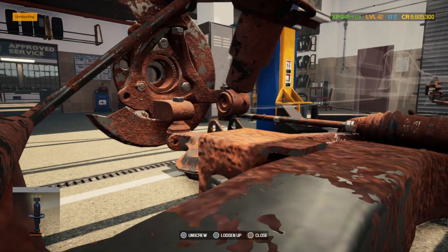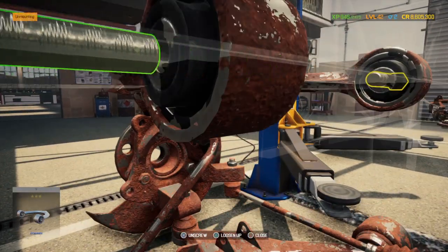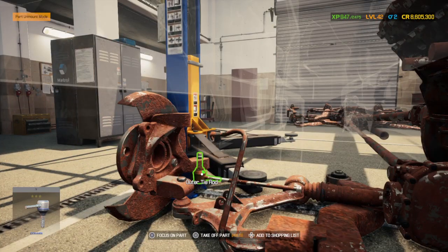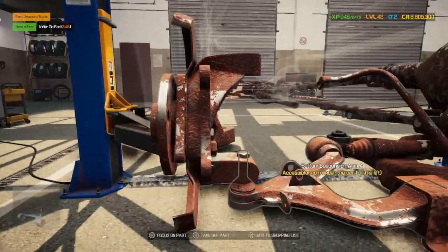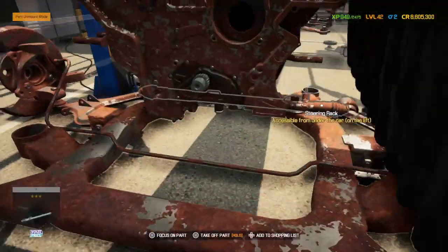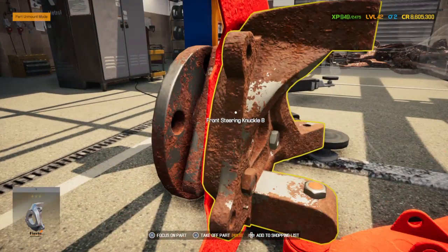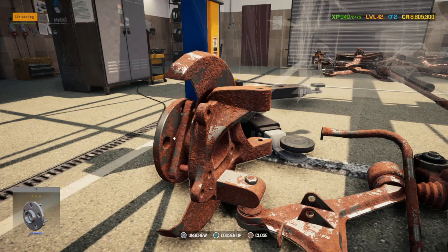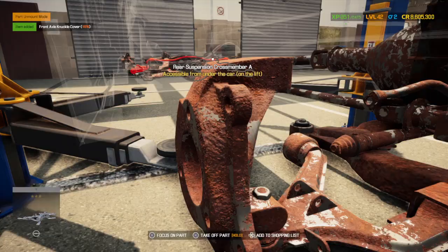Dang, there's a lot of bolts on here that are rusted up. I only wish bolts like that came out like that in real life. If anybody who's a mechanic knows, you can spray it as many times as you want. If you ain't got a good penetrating fluid, it ain't coming out. Alright, I think we're all ready. Just gotta finish doing this. And I put the old girl up in the air. Alright, time to put you up.